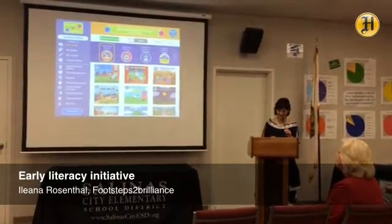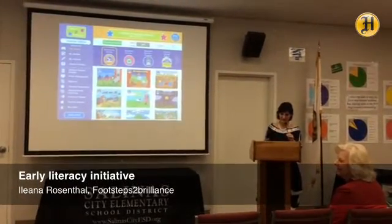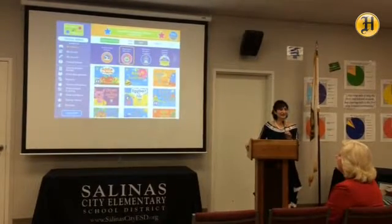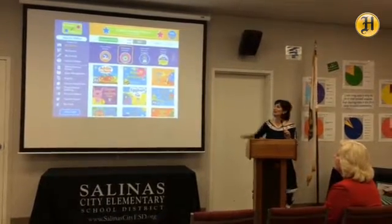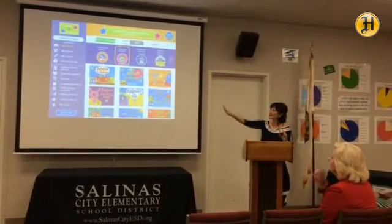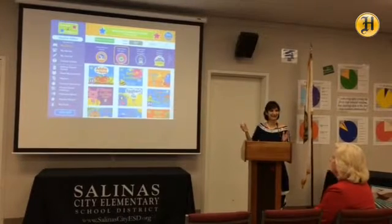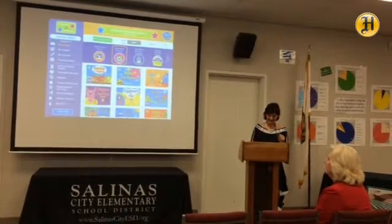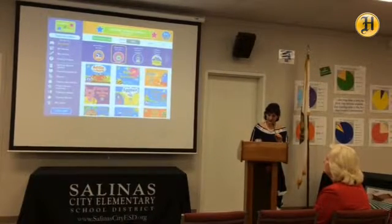Let's just start by singing those nursery rhymes. We have megamouth decoders. This is where every child is going to — this is like Pokemon for phonics, basically. There's going to be the 44 signs of the English language, and we're going to have that so embedded in the children that they're going to be able to easily decode and blend.